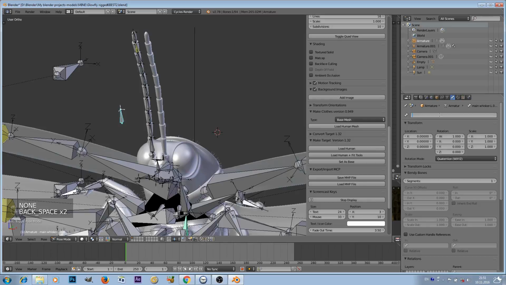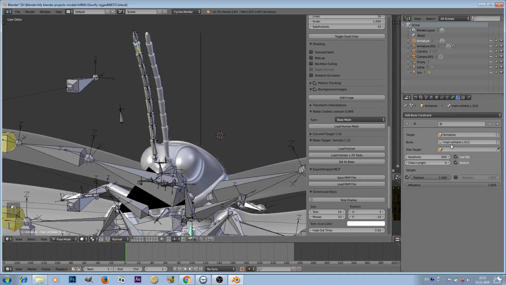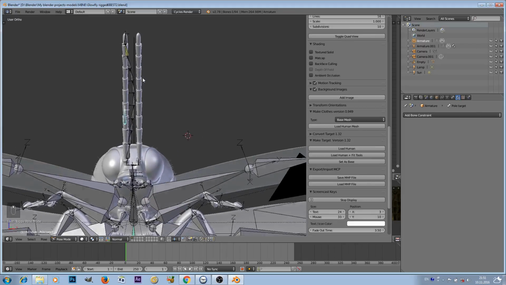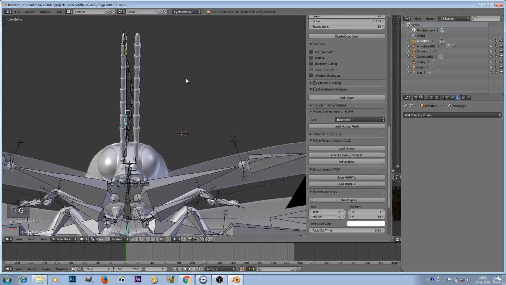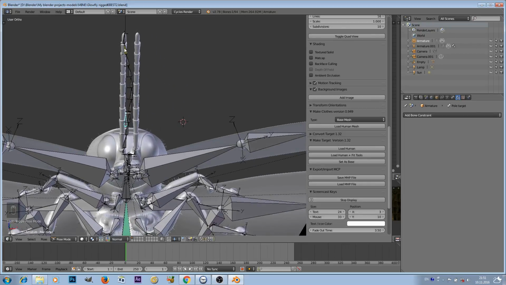I'll quickly rename here, guys. Maybe I'll speed up this process a bit. Okay, this is going to be the pole target. Let's go to the IK chain and choose this pole target. Here we go. So now our IK chain is pointing to that one, but you can see it moved. We don't want that.